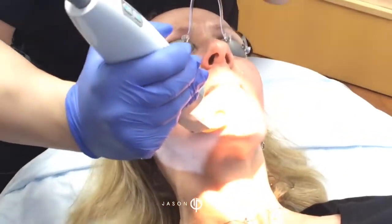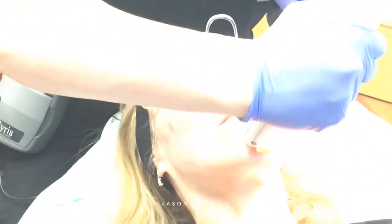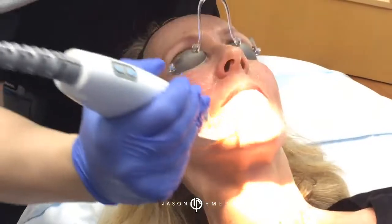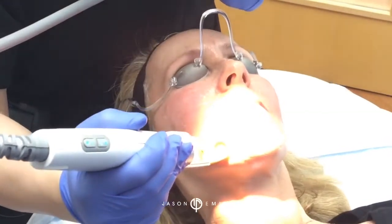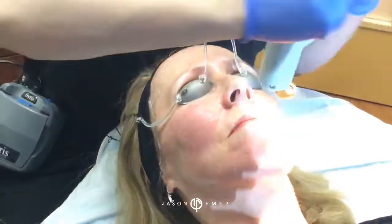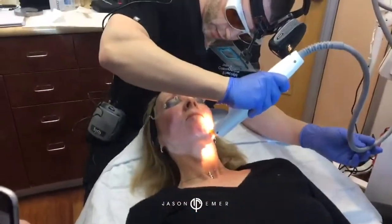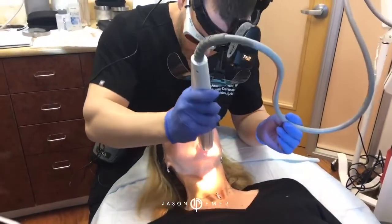She's also getting some redness in her eyebrow, which is causing some thinning of her brow, so we're going to focus on treating that separately with topicals. I'm also using a polarized headlight, which allows me to really visualize the blood vessels. It's really important when you use these lasers to have this type of headlight. Any doctor that does vascular laser without this headlamp is underselling it — because I can literally visualize the blood vessels disappearing and shrinking immediately. You can't see that with your normal eye.